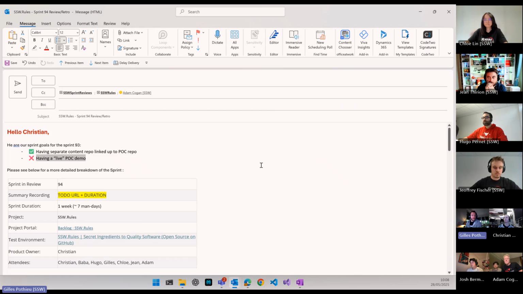Sprint review emails. Last sprint, we had two goals. One is to move the content repository of rules to another repo and link it to our POC repo, which has been done. We wanted to have a live POC demo, but we didn't get the chance to have it done.